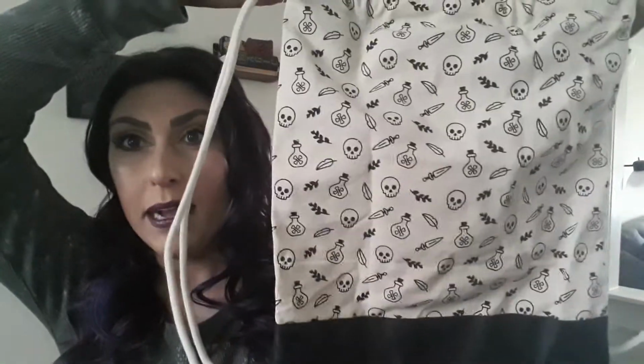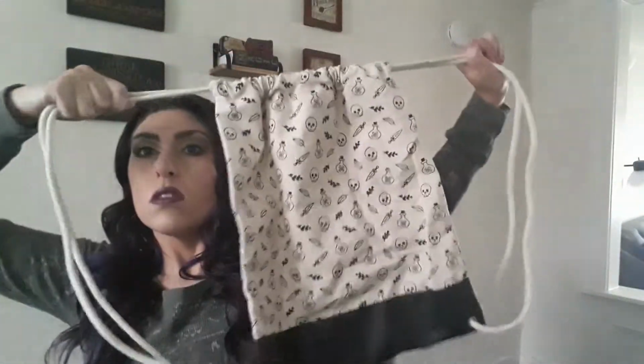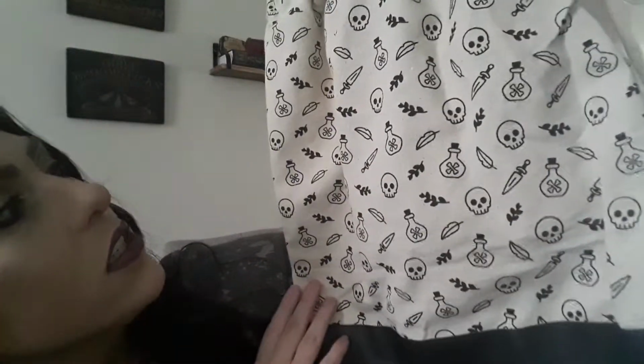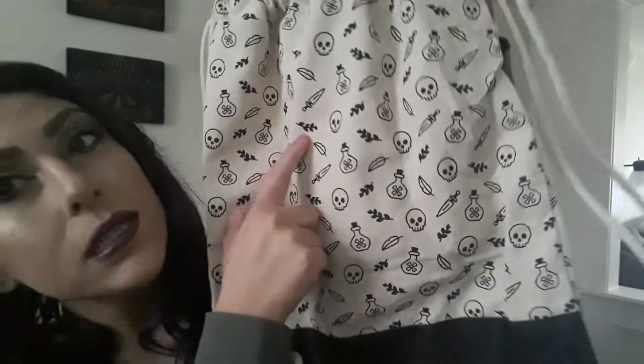Okay, so the first thing in here is a drawstring backpack, and I love the design on this. It's faux leather at the bottom and the rest is canvas. And it's a drawstring. See, I don't really go out very much, but I do love this, so I'm really excited. I can use this in lieu of our diaper bag or whatever else. It's got skulls, little poison bottles, little daggers, and maybe little poisonous plants. So I think that's really cute.